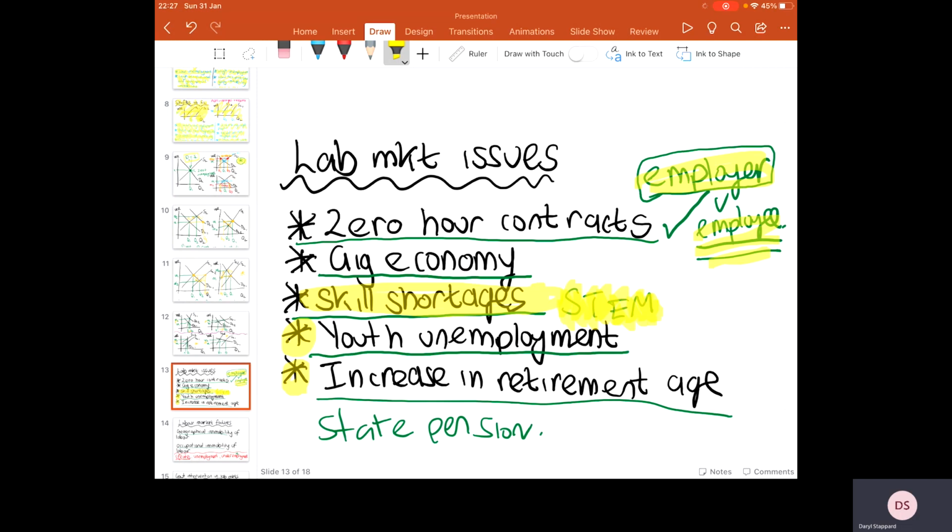So historically, and by the way, let's explain what the retirement age is. Now, you can retire whenever you want, but you've got to be able to have the money to be able to afford to retire. Now, many people have to wait until the state retirement age because that is the age that you qualify for a state pension. So the government will pay you a pension historically in Britain if you're a woman that's reached the age of 60 and if you're a man, the age of 65. But due to a growth in the elderly population, more people living longer, and lots of government debt, the government have increased the retirement age. So it's going to be growing over the next few years to 68 years of age.